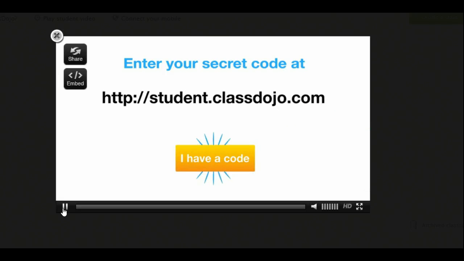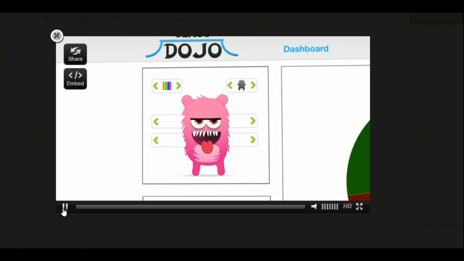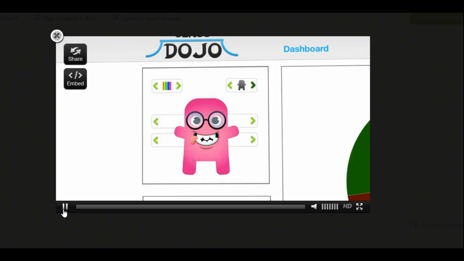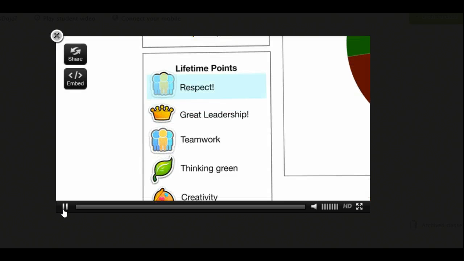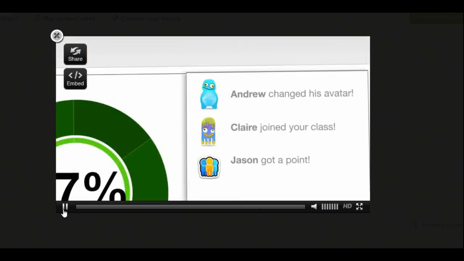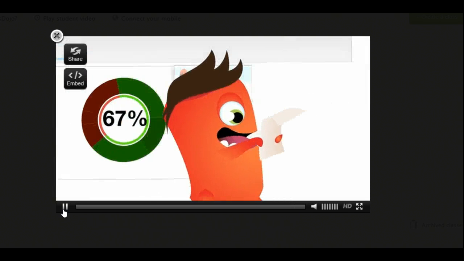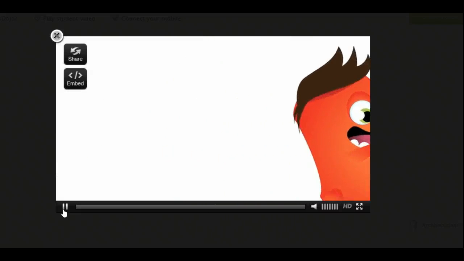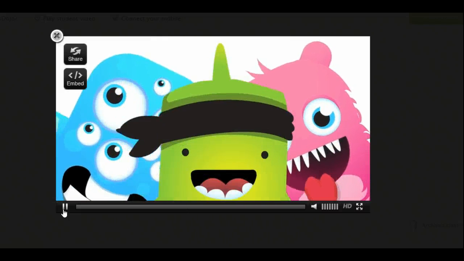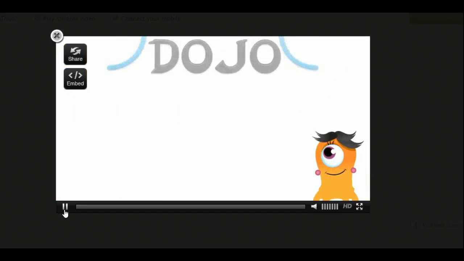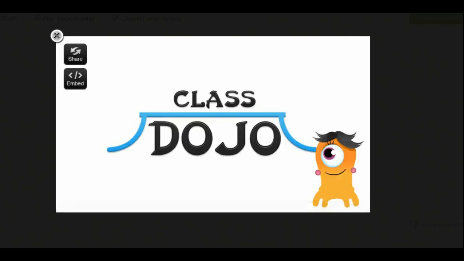Log in at home using your secret code, and you'll be able to make your own avatar. See how you did in class, and see all your friends too. We hope you love using Class Dojo, like millions of students all around the world do. Now, your teacher will tell you more about how you're going to use Class Dojo in your classroom. Have fun!